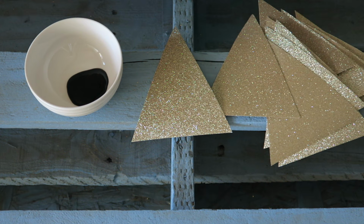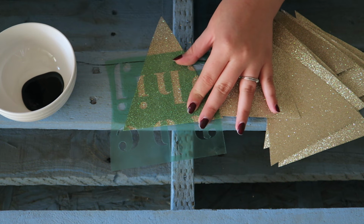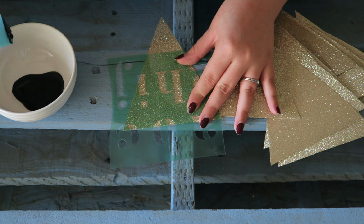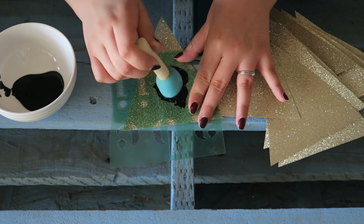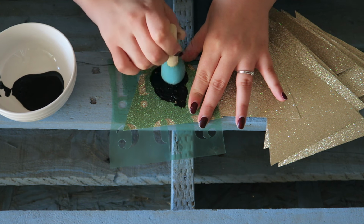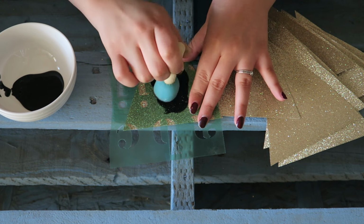So I pulled out my stencils and just held them closely against the triangles and made sure that my paint didn't go outside the lines into different letters or on different areas of the card, and just pressed lightly with my sponge brush. This step is definitely messy but very simple and very fast when you have stencils.